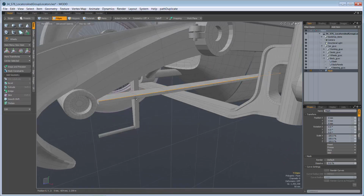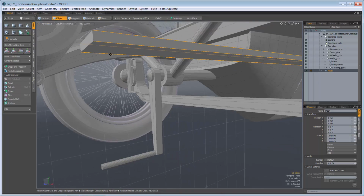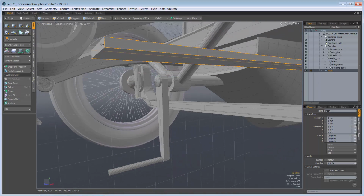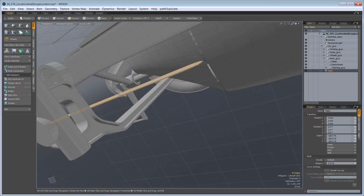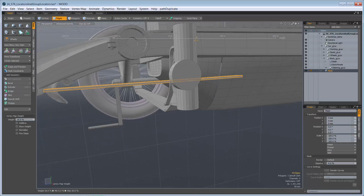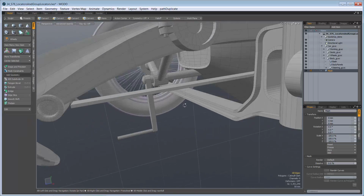And finally, let's select this edge, this edge, this edge, this edge, and also, of course, these ones on the ends. Smooth this out. We'll do Shift W to add an edge weight, and then just pull that out pretty high, so we get nice sharp edges on those.